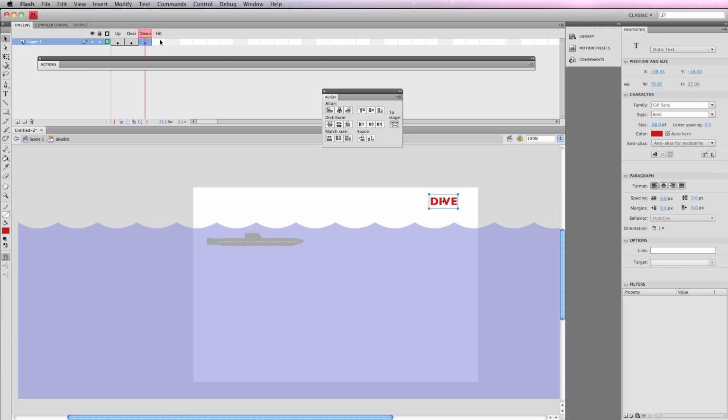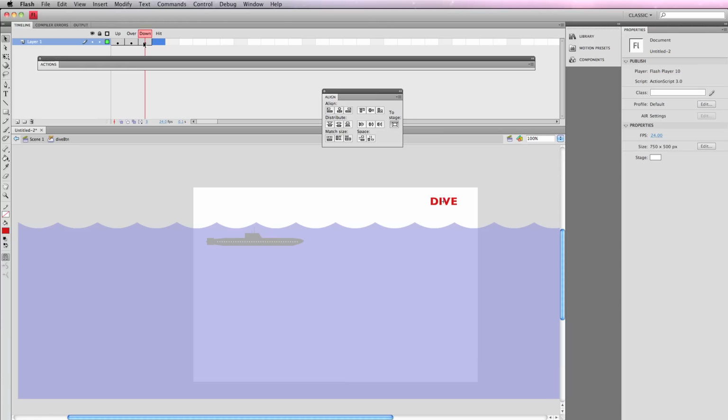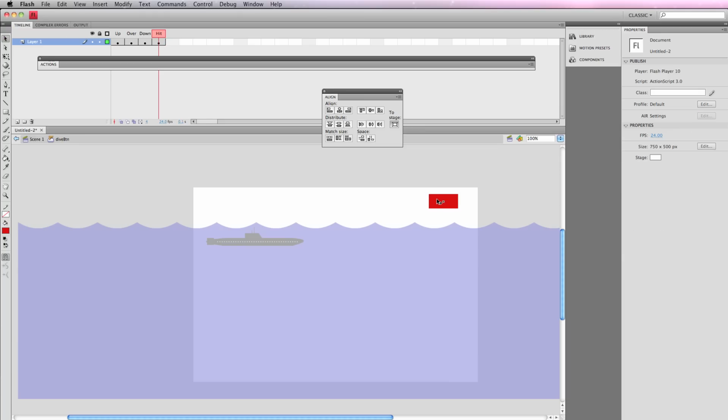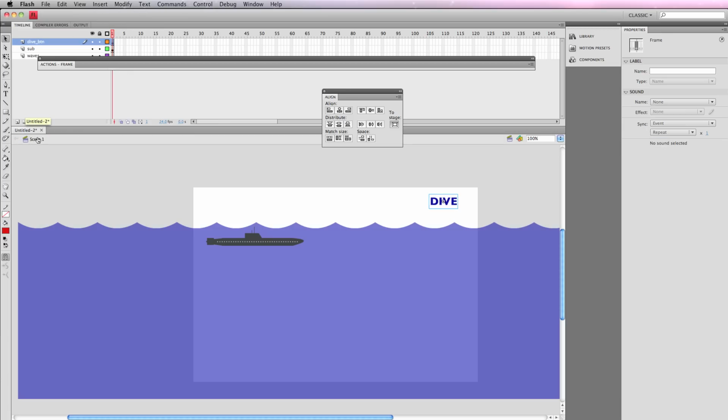But the hit is the hit area. It's an invisible area that's never seen. If I was going to be doing a button for Flash 7 or earlier, I would actually do something like this. In the case of a text box, it's not necessary anymore, but I'm going to get rid of the text and leave the rectangle. It's never visible. It's simply the area that the mouse enters to trigger the button. Now I've got my button in three states, and that's the first part. I've got my graphics in place, and I'm ready to start animating.